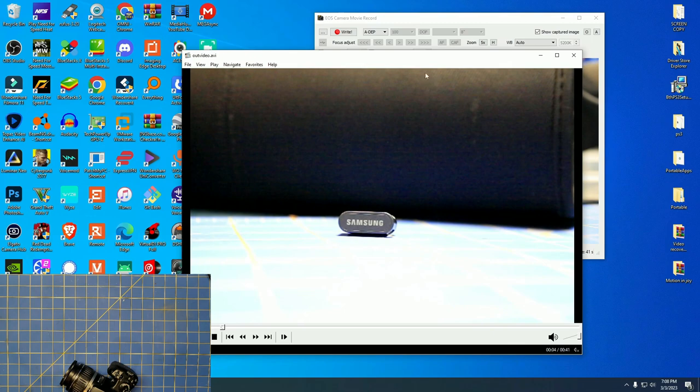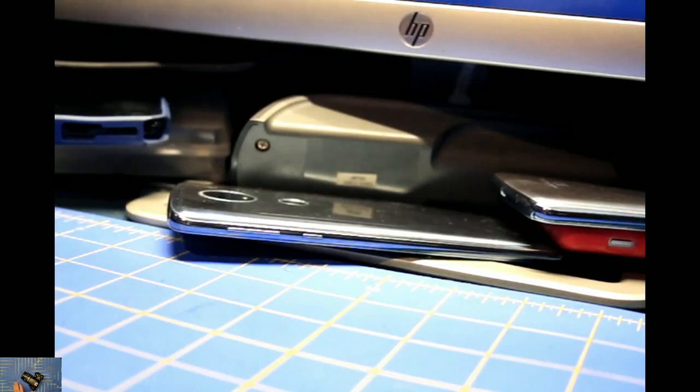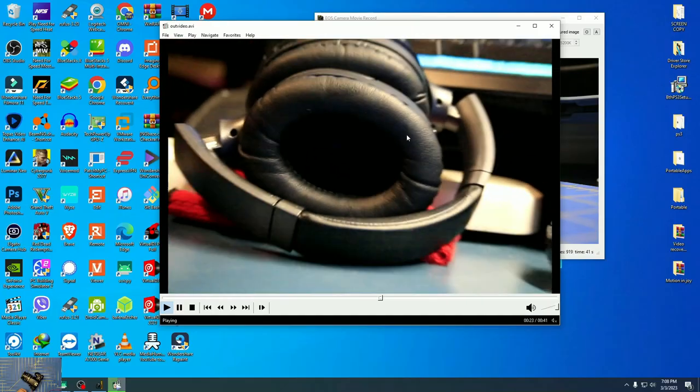Yes, it's not gonna have audio, because these cameras don't have audio on them, so don't expect audio with this camera. That's not gonna happen. And here's the footage that we just filmed with this camera. It's actually pretty good because my lighting here is not extremely perfect, but it's doable.